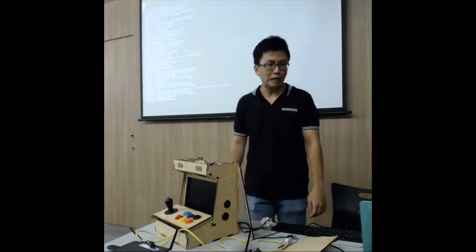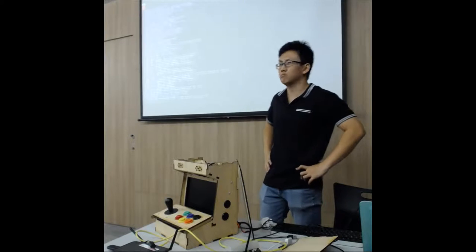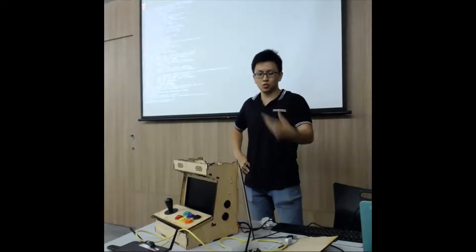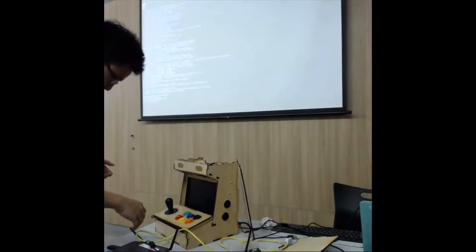Okay, good, works. It took a while to set up. In the meantime, any questions about the thing? It starts up the same as any other Raspberry Pi, just that the screen you see later is very different. I don't have a keyboard, so I'll just control the whole thing through the joystick here.